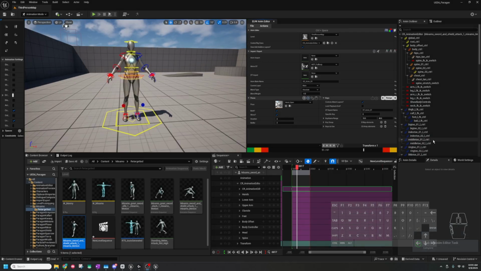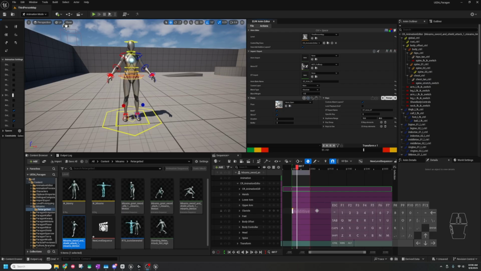Okay, so if you notice, the character is back in their A pose, and so the animation we imported basically got reverted. There's a few ways we could go about getting the animation back. Also, this may not be the case for you. You may have the animation and its keys fully loaded up. If that's the case, still just keep watching because this might happen.